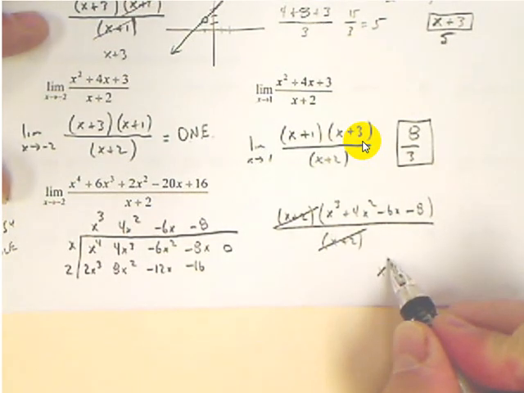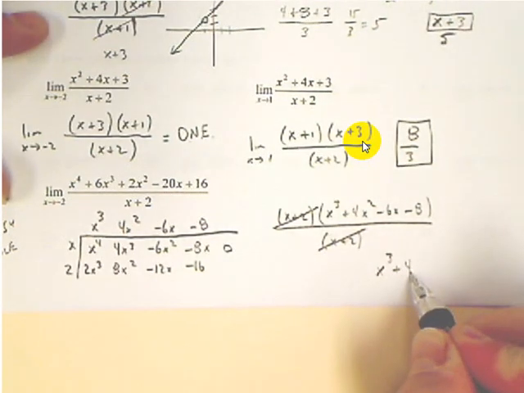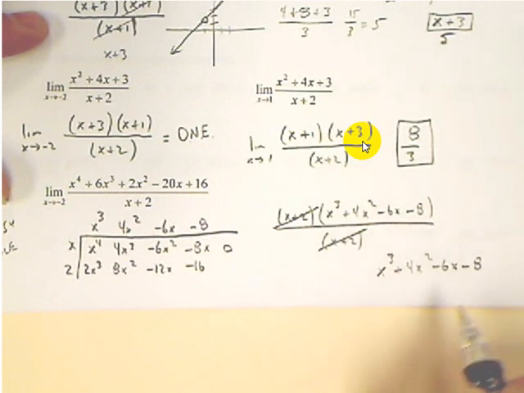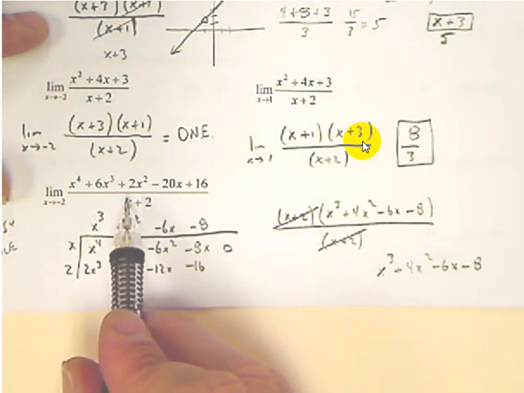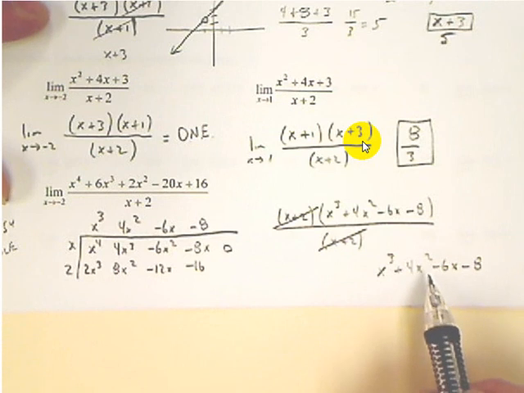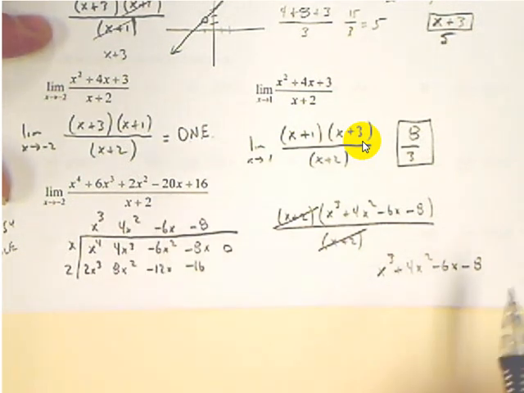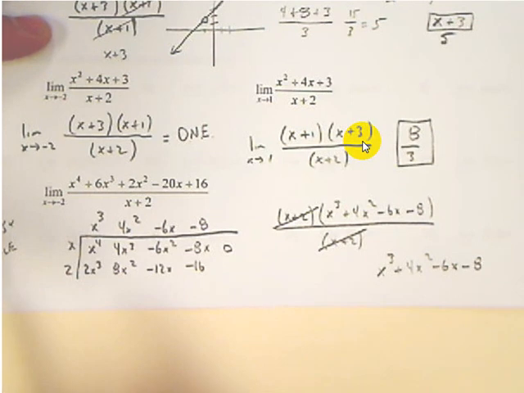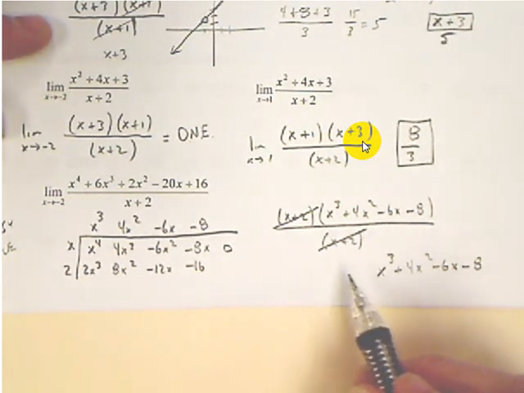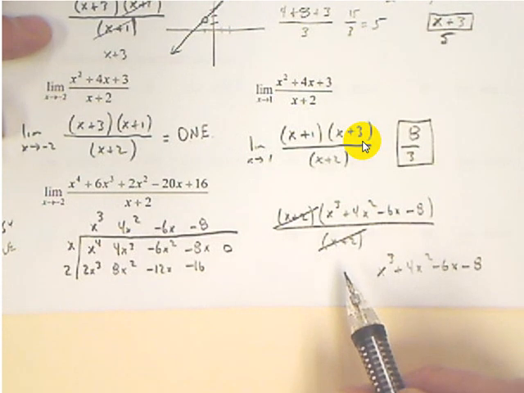So the remaining equation, this guy here, is the same shape as this graph, except it doesn't have the hole anymore. That's the only difference. The exact same picture. If you were to graph this and graph this equation, they would seem exactly the same on your calculator. This basically takes the hole and fills it in so that there's no hole on your graph anymore.